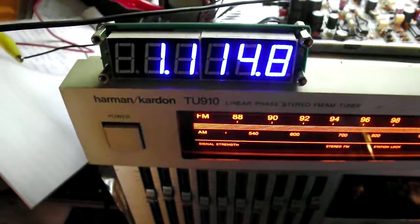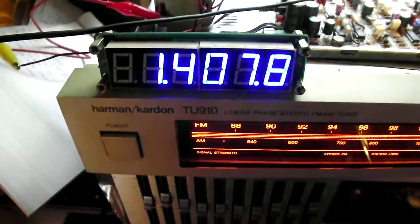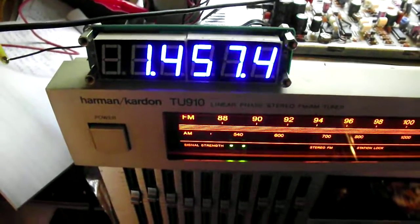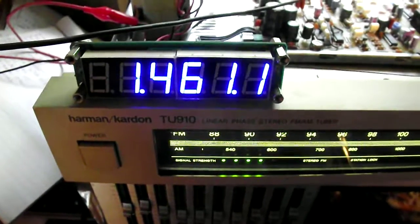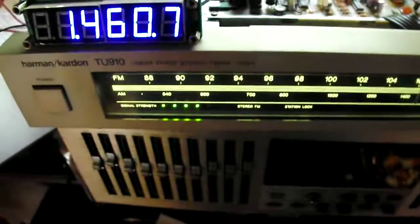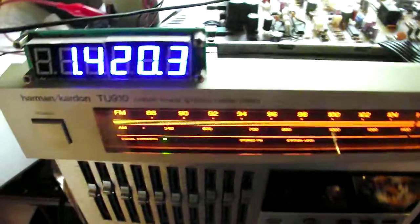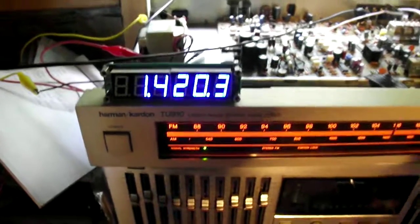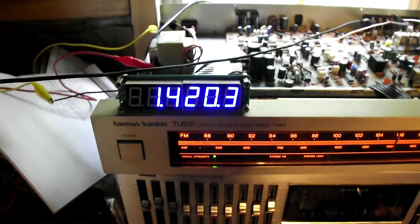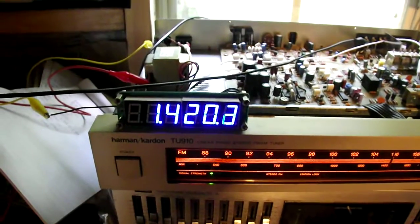This is just one of the many cool little things I can do with my counter. As I get up here to a local station on 1460, you'll see the thing just starts locking instantly. I have somewhat of an antenna — it's clip leads and some wire. There's another local station that kind of comes in. Anyway, I thought it was just really cool that I could poke this into a circuit and take some of my old dial tuners and get digital tuning on them.